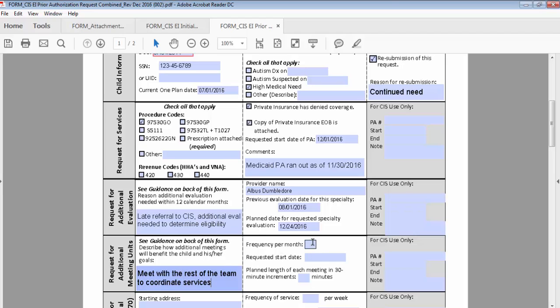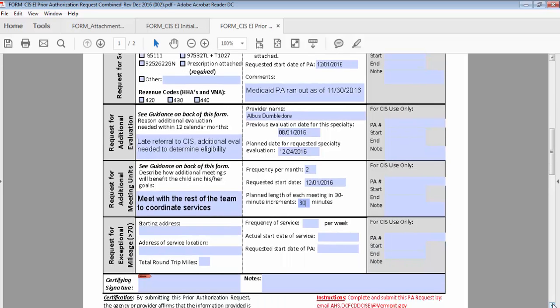Now this section is particularly helpful for us as we authorize and enter the PAs. Frequency per month. For this child, we'll say 2. The requested start date is December 1. Plan length of each meeting in 30-minute increments: 30 minutes. And once again, we leave the CIS use only section blank.